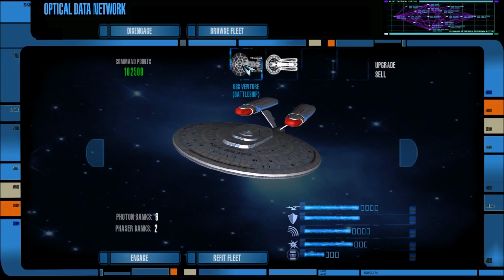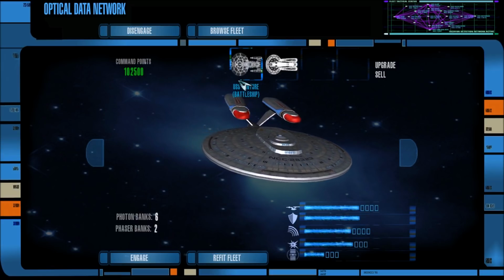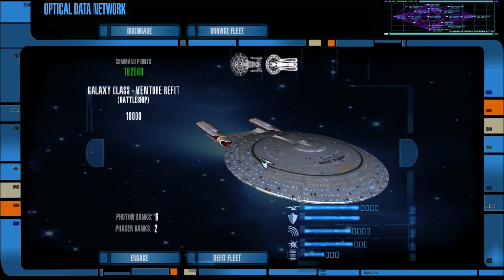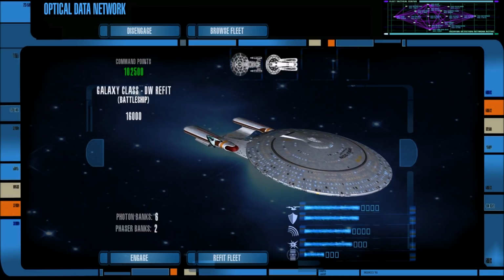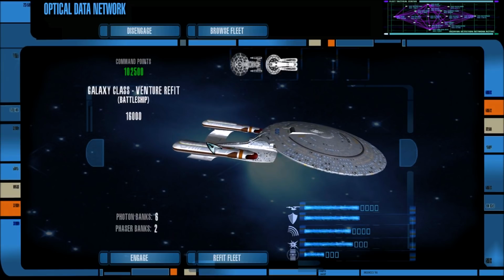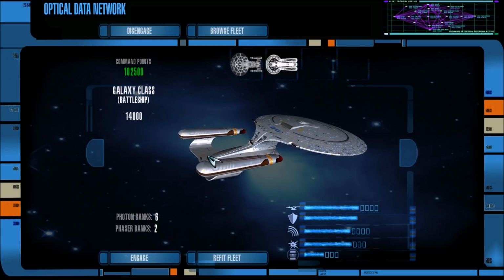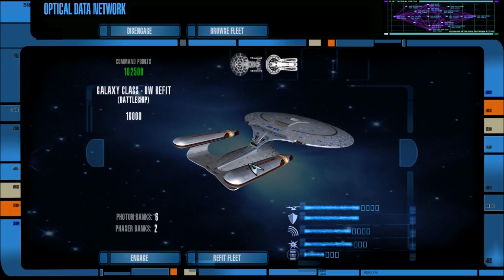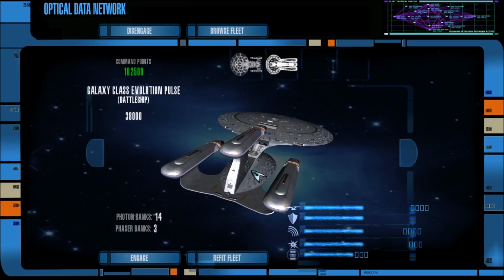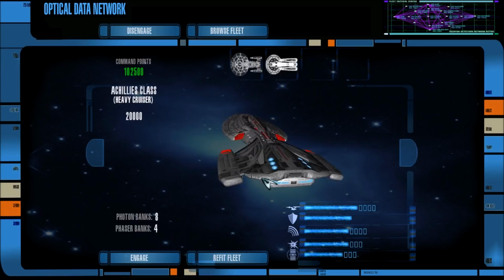Now, I have the next best thing to a Sovereign class, the Venture refit for the Galaxy class. For those of you who do not know, it is this thing. It has the little pods here on the nacelles, and it's slightly better than the Dominion War refit, and the Dominion War refit is better than the regular Galaxy class, so this is the best Galaxy class that I can get, apart from, you know, the Evolution, but we're not going to use that. We're not quite that far in the future.